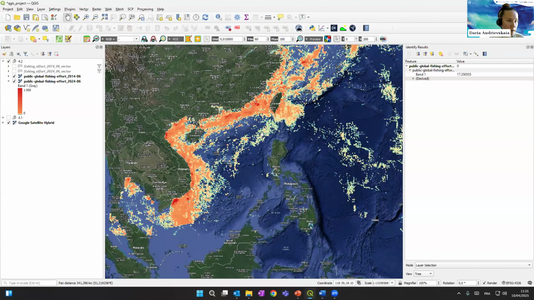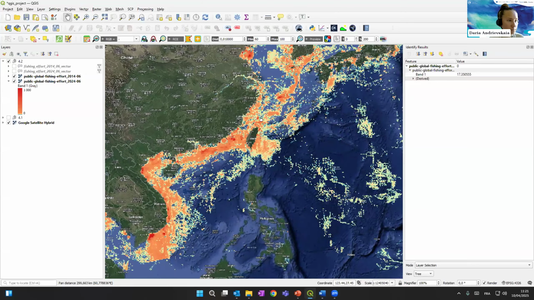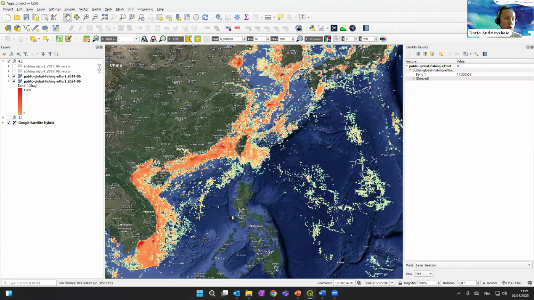So we can see that, yes, we have much more data. We have much more fishing effort in the region, which could be related to many reasons. First of all, maybe there's more data now. There is more tracking on ships. Before we just didn't have this type of tracking, this type of tools.